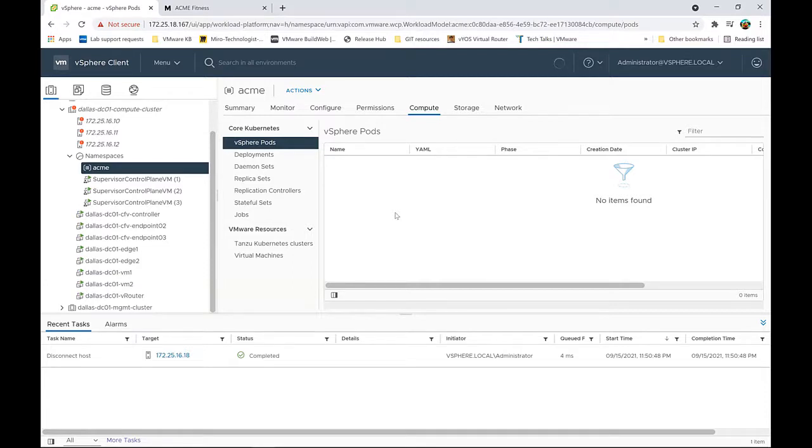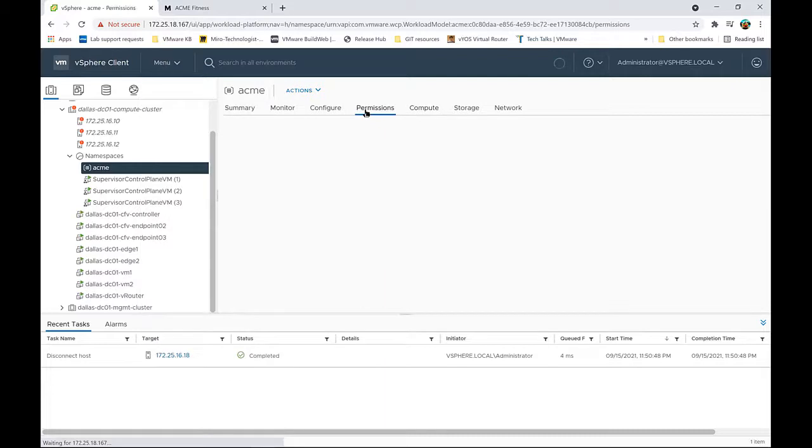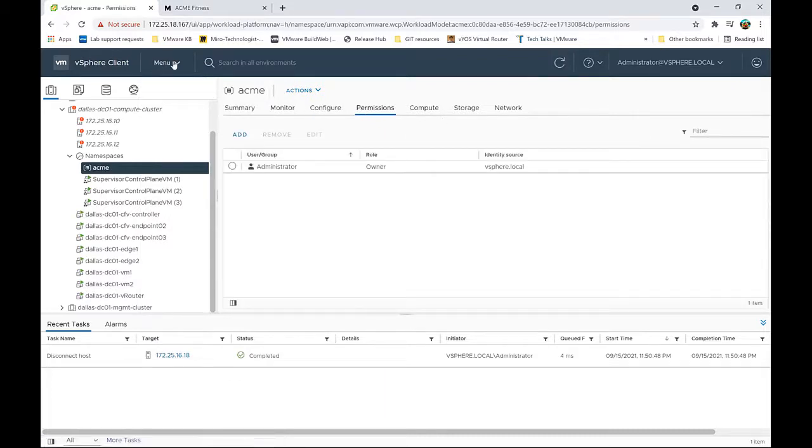So here the network services are being offered by our NSX-T. Let me refresh this page so that we can navigate to the workload management.